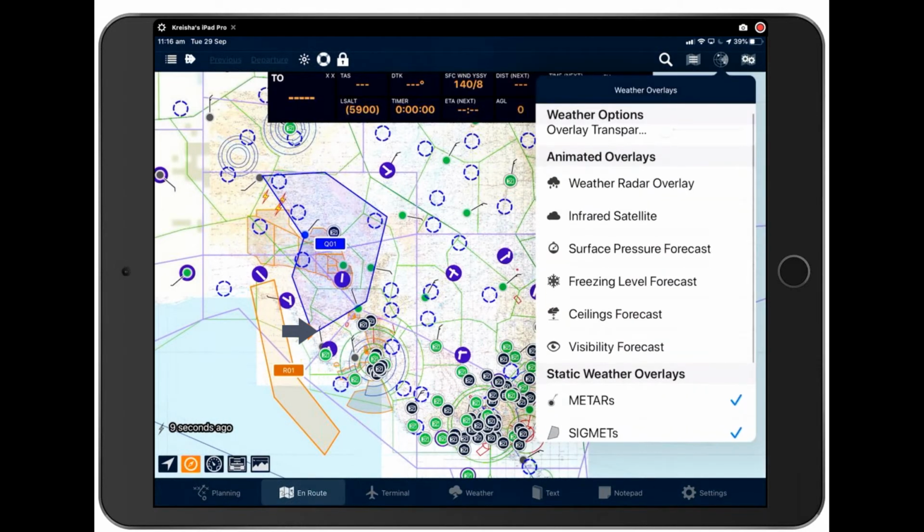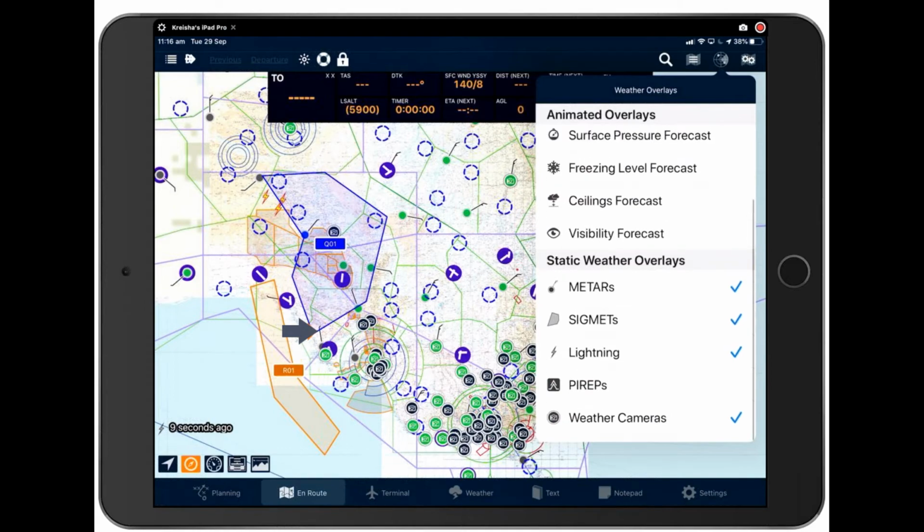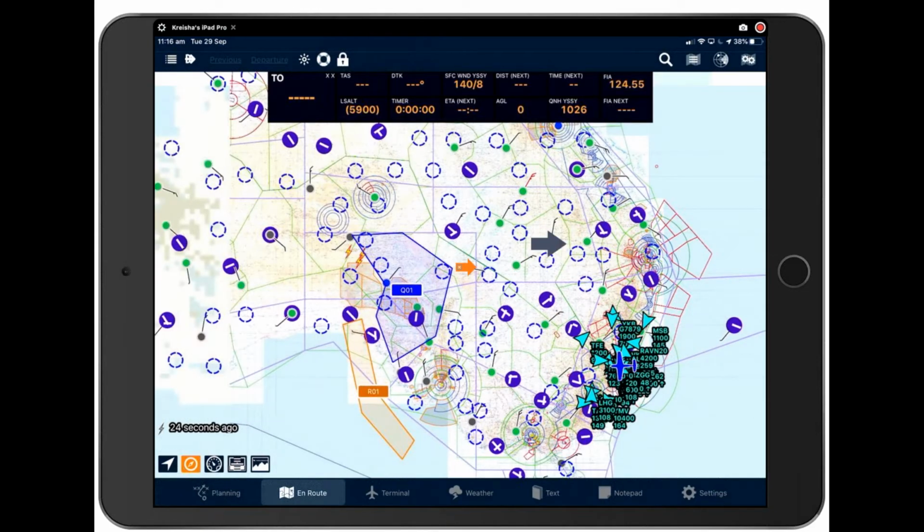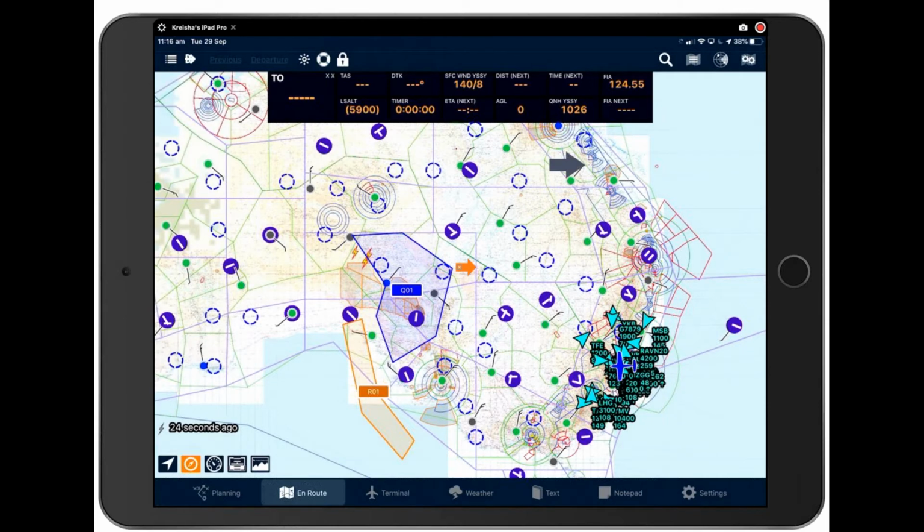Up here, METARs is what I want to talk about next. I'm just going to turn off the weather cameras so that we can see the METARs more. This is a fine example of us giving you graphical information. What we've done is we've color-coded the METARs across the country so that you can take a look at the entire country and get a visual pattern of what's happening with the weather. So the color-coded dots are green is VFR, blue is marginal VFR, red and yellow are IFR. The tail is the wind direction, and the tip of the tail there is the wind velocity.